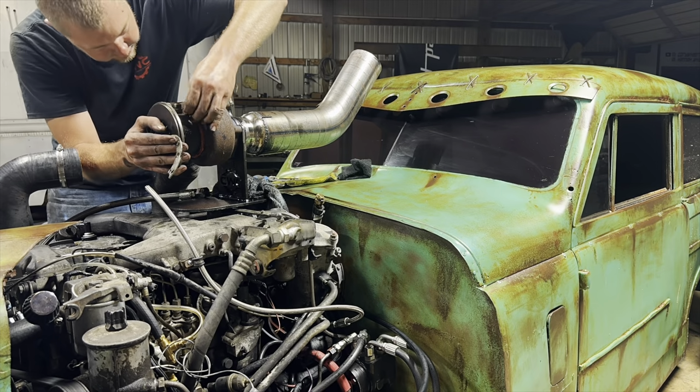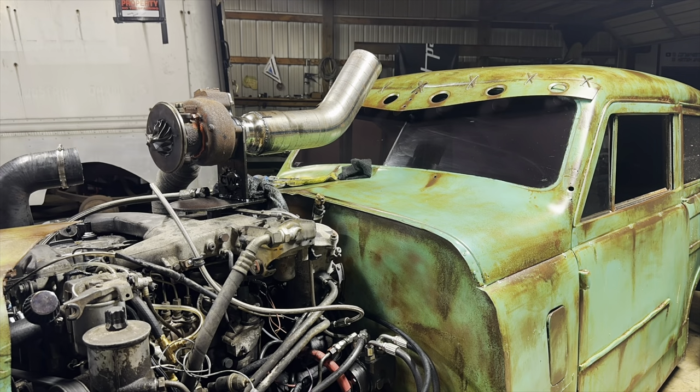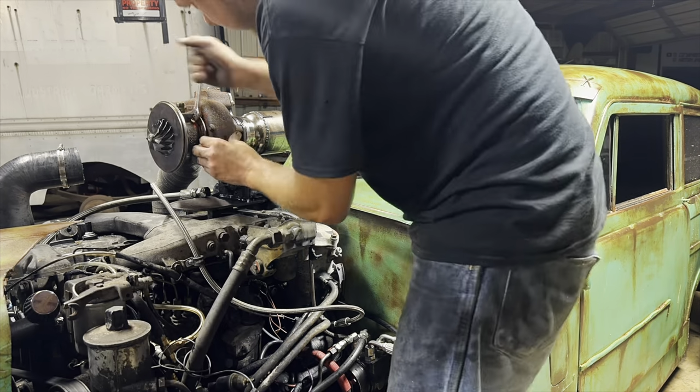All right, so we got the center section out. Hopefully this one's not leaking. I put the turbo that was leaking back on it, and the turbo that I snapped the stud on. That sucks. And Minnie's barking at a cockroach or something.